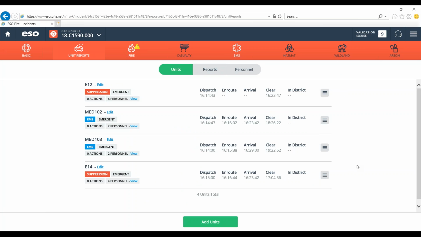Okay. And if that's something that you guys are interested in doing, trying to build reports with that complex of information can be a little bit difficult and time consuming. So the biggest thing is if there's something like that that you really need, let us know. Just email us at ESO and say, hey, here's the report that we would like to have. Here's what we'd like it to do. Can you get it for us? If another agency may already have that report built, we can just copy it right into your atmosphere. That way you guys have it. If we don't have that report yet, we can build it for you and make it available to you.